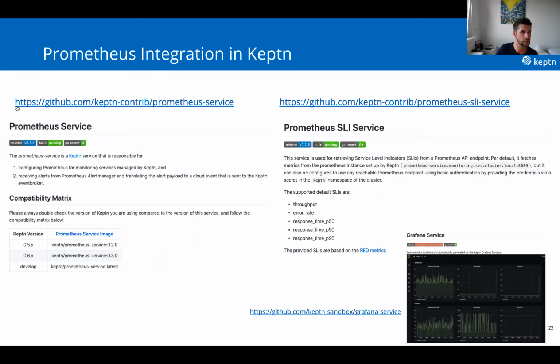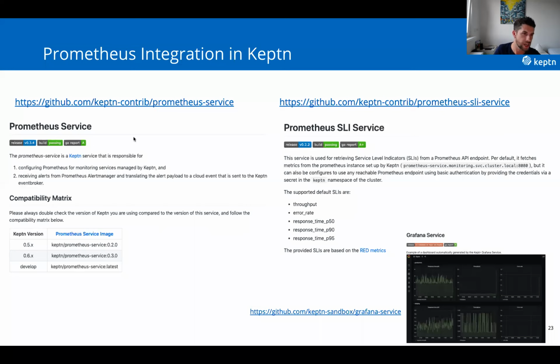So we have our GitHub repository. Our usual repository is github.com/Keptn, but other services live either in keptn-contrib, which is for Keptn contribution, or in Keptn Sandbox. So first we start with Sandbox projects. Once we see more adoption of the Keptn community and we see high quality of the service, they are promoted to the keptn-contrib organization, let's say.